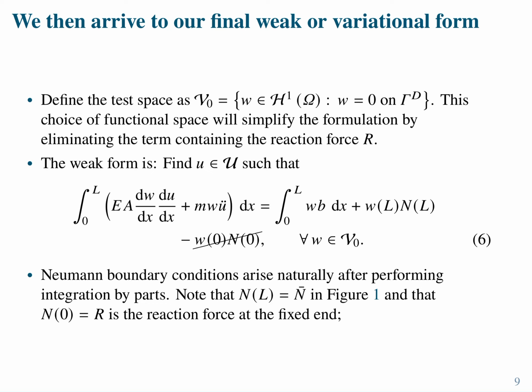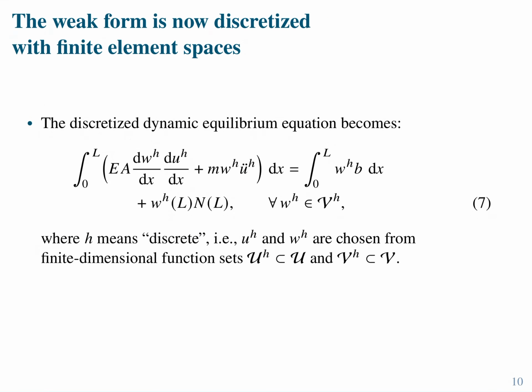Again, we are not there yet, because in order to get that algebraic equation, we have to do what? We have to go from infinite dimensions to finite dimensions. And that is the Galerkin projection, right? Okay, so boundary conditions, as we said already, arise naturally after performing integration by parts. We already discussed this. And now we have to discretize it. Now we really get into picking the right finite dimensional spaces, right?